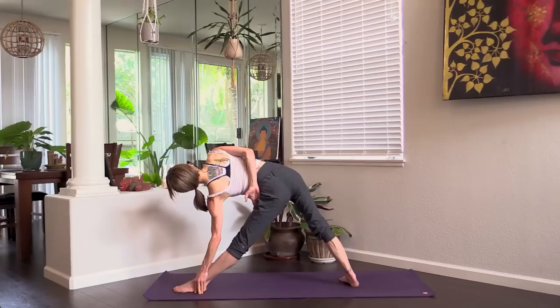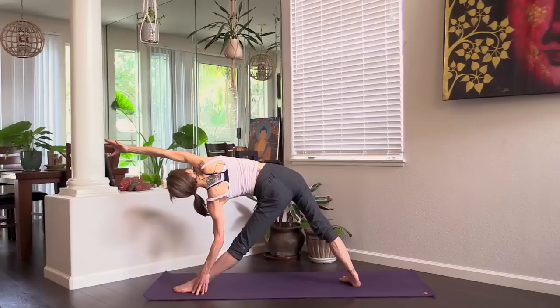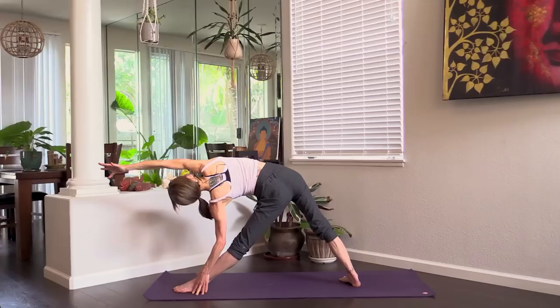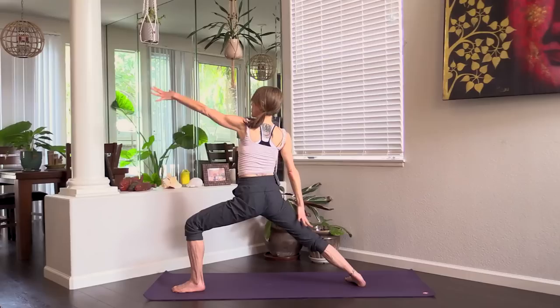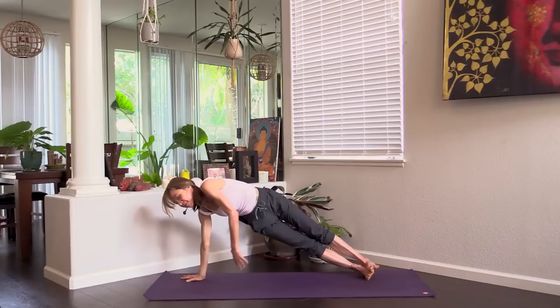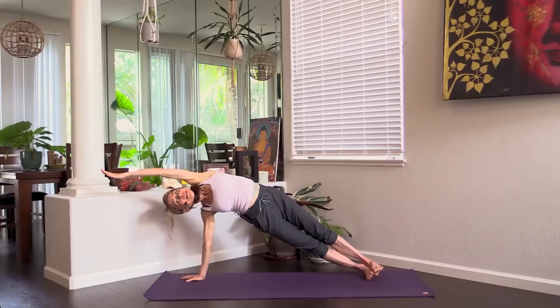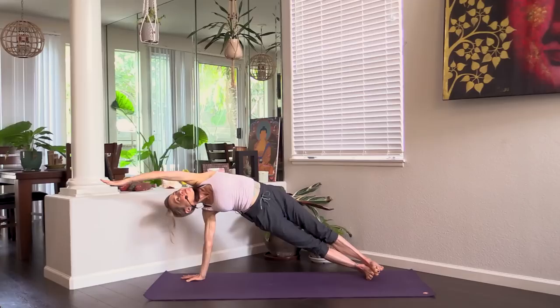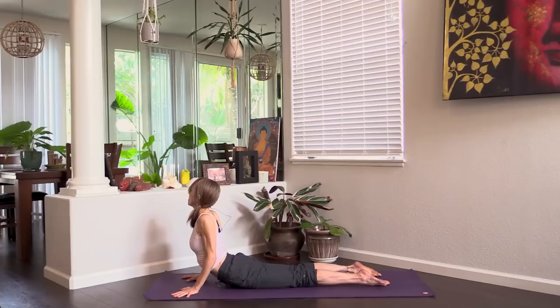Release the right arm, free it up. Right arm over right ear. Lengthen through both sides of your waist. And come up, warrior two. Reverse your warrior, inhale. Exhale, hands down to the mat. Step to plank. We'll roll to the outer right foot this time. Left arm reaches up. And left arm over left ear. Deep breath, deep breath. Left hand down, you're in plank. And lower down mindfully. Inhale, press up, cobra pose. And exhale, draw back, downward dog.